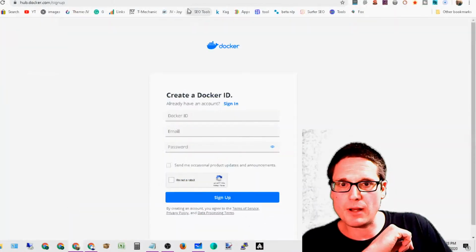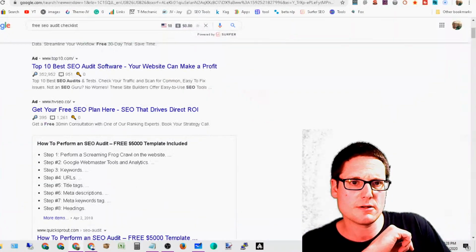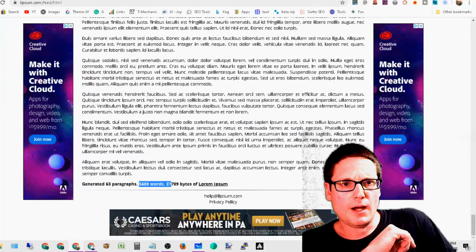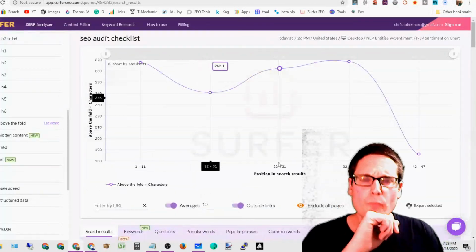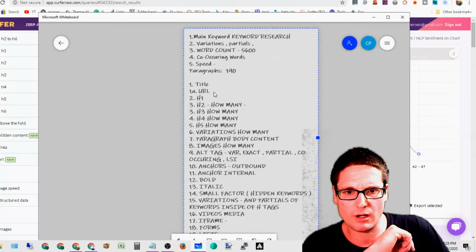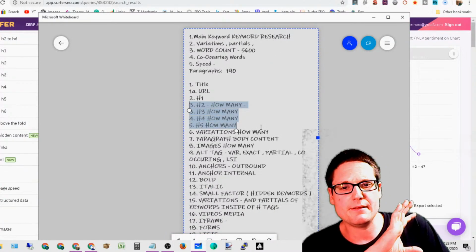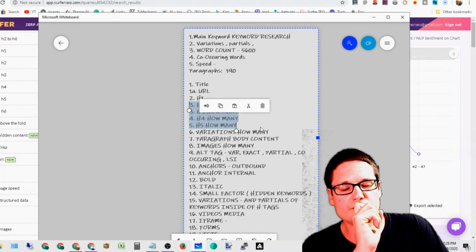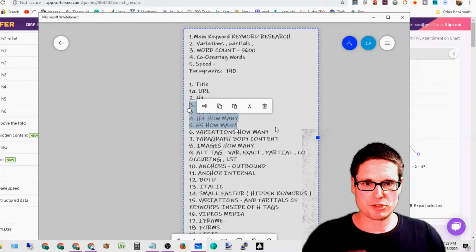Let me pop this back up here. I want to make sure this is here. As we move down our list, we've taken care of this section, which is part of page structure.